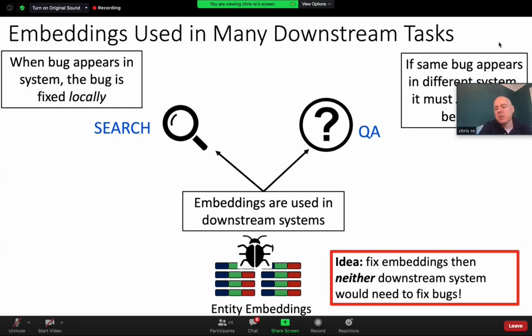And you may look at this and say, well, 2 isn't such a big deal, just do it twice. The problem is search and QA are not 2 different people. They're probably tens of people. And so you're then living with these legacy patches over time. And so it could actually become an interesting problem in the future as we start to have more of these embeddings throughout these different kinds of systems, how they interact and how we fix them.